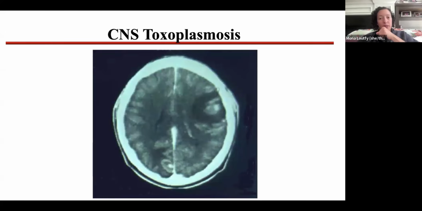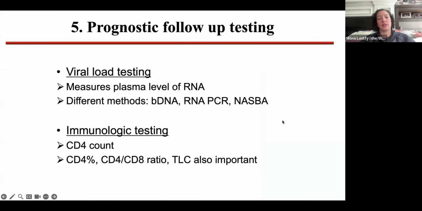So this is what CNS toxoplasmosis looks like. It's a parasite, and it causes these brain abscesses. Do you see that? And it's multifocal. You can see a big one on the right side, and a small one on the left in the back. Because they're like masses, people will present with seizures. These are all treatable with antifungals, antiparasitics or antibiotics. But the key is to get people started on antiretroviral therapy.